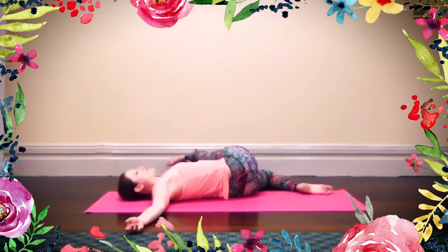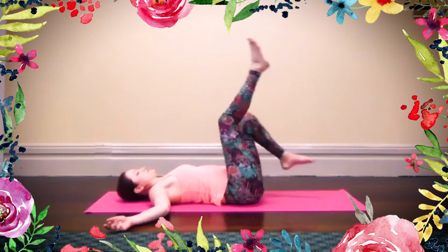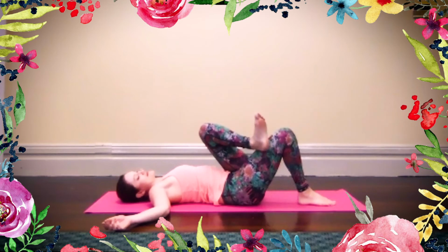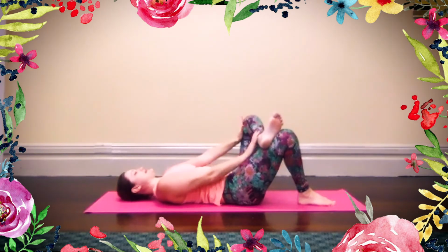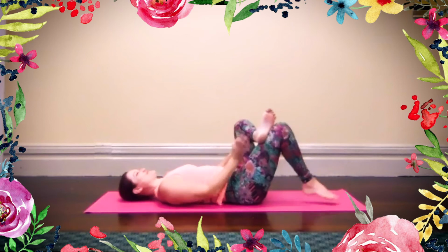And then we'll reverse our way out of it, nice and slow. Just bring the leg up and then switch legs over. So we've got right foot on the floor, left foot flexed, hooked over the thigh, and knee gently pushing away from you. So that may be plenty enough of a good stretch for you.